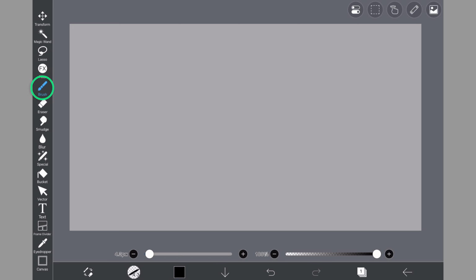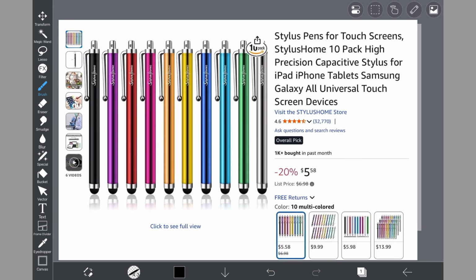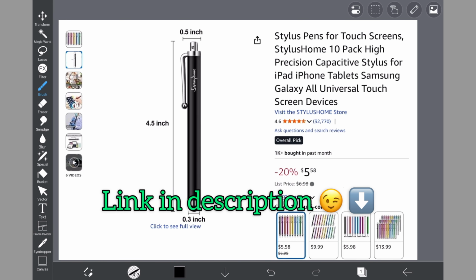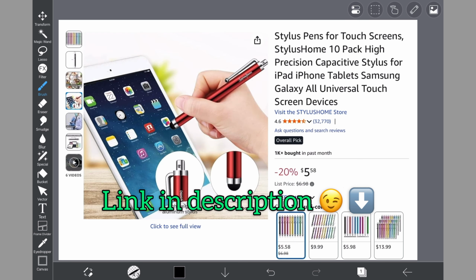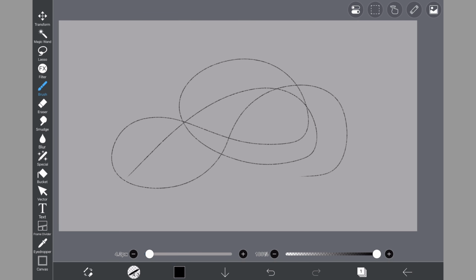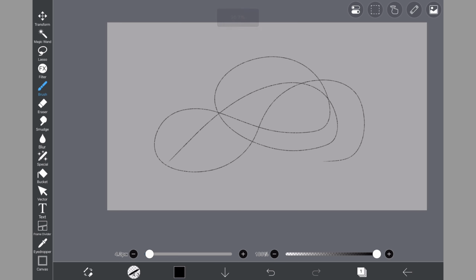I can use my finger, or I recommend getting a stylus like this. I'll put it on the screen. They're pretty inexpensive, and it'll allow you to draw on your device screen more like you're drawing on paper. It's not digital, so you don't have to connect it with Bluetooth or anything like an Apple Pencil or something. Only downside is you can wear them out after a little while, but they're cheap, you can replace them, and it's my preferred method of drawing.